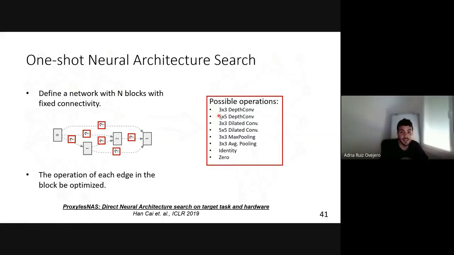This is because, for example, these are the possible operations that we will consider. From 0 to 1, we can have either an identity, so no computational complexity, we just don't need to do anything, or we can have max pooling, or depthwise convolutions, or whatever. With all these options, plugging one of them into each of these red squares, we can have many different types of blocks, so many different types of architectures.